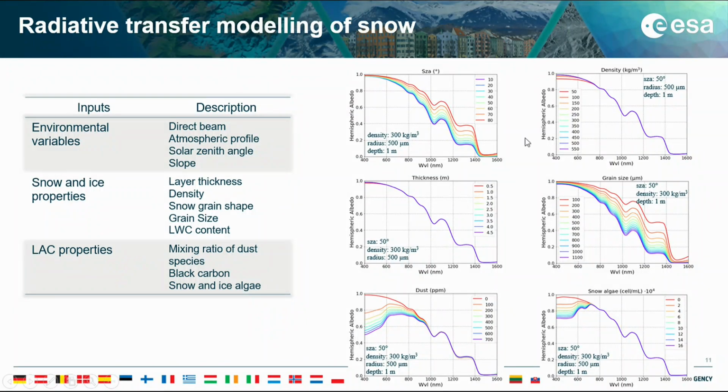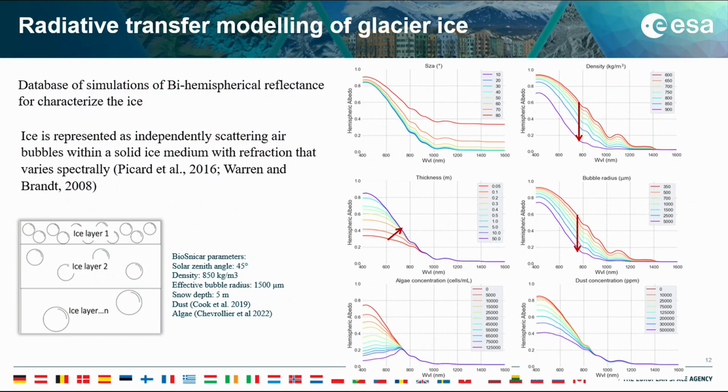Density has an impact, a lower impact on snow. Grain size, again, you saw this plot, has a major impact in the near infrared wavelengths. Dust and snow algae have an impact on the visible wavelengths, and they bend, as I said before, the spectral reflectance in different ways. So we can exploit the absorption features of chlorophyll, for example, or minerals that constitute the dust to derive the concentration or the radiative forcing.